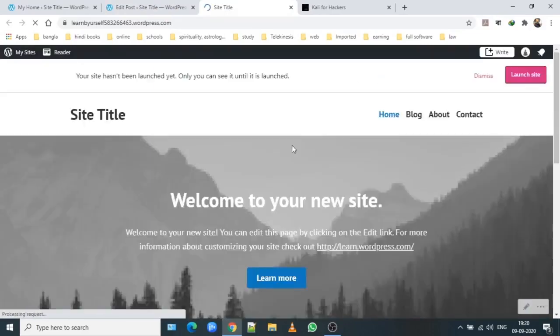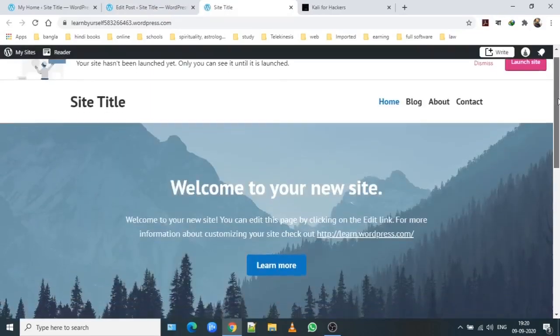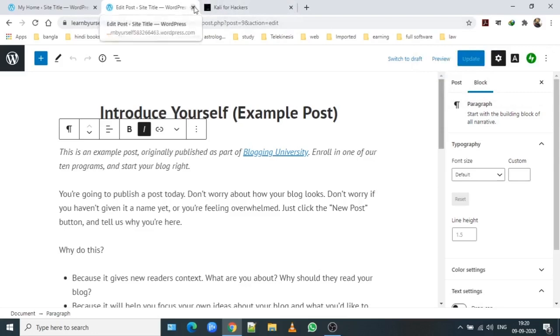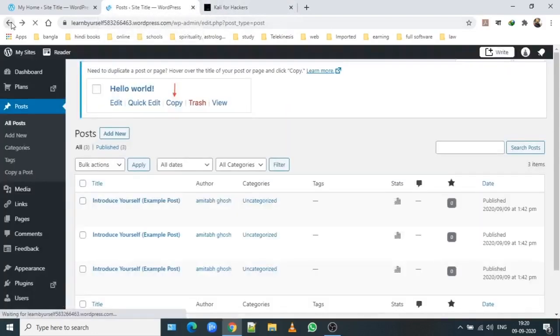Once you edit the post and before publishing, you can check how your blog looks. Once you're sure that it is okay, then you click on launch site. Once you click on launch site, your blog page would be published. So let me go back to the previous page.